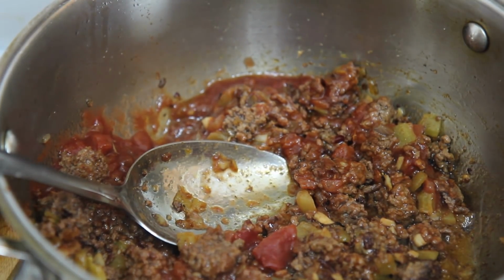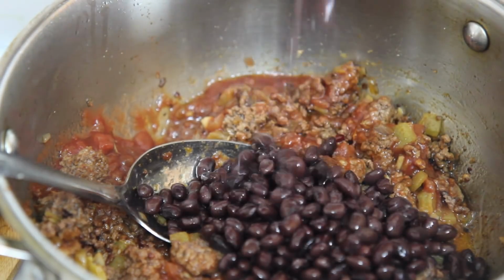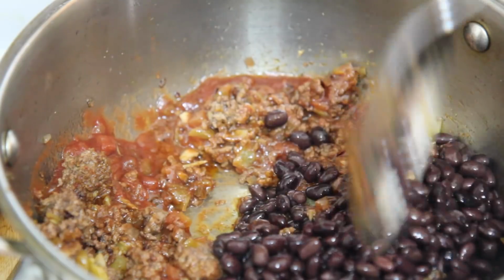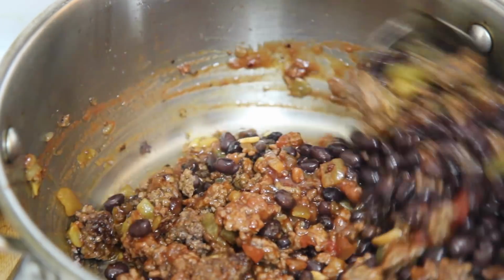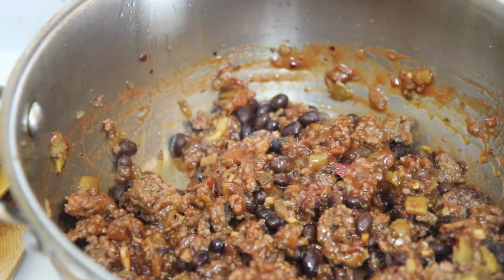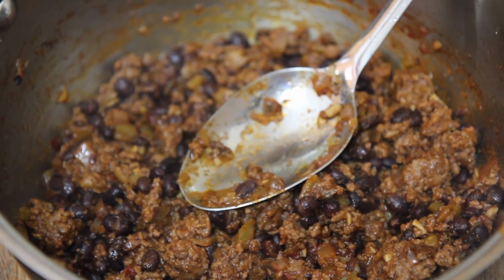Give everything a good stir. We are going to cover this slightly. Oh, before we cover and cook this, I did add some canned rinsed beans. You can also add some corn if you'd like. After you give everything a good stir, you want to cover it slightly, reduce the heat to low, and cook it for about 25 to 30 minutes or until the beef is fork tender.